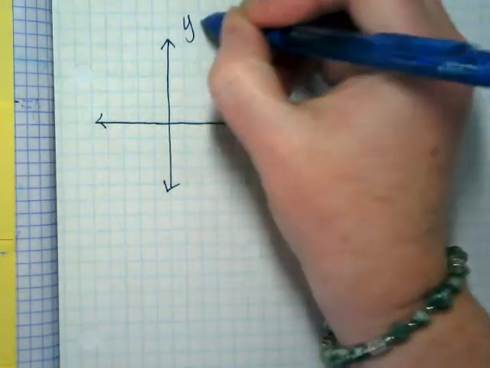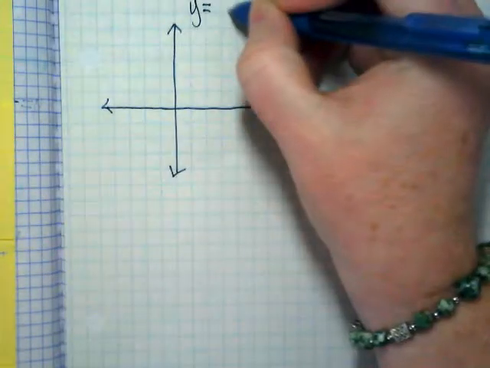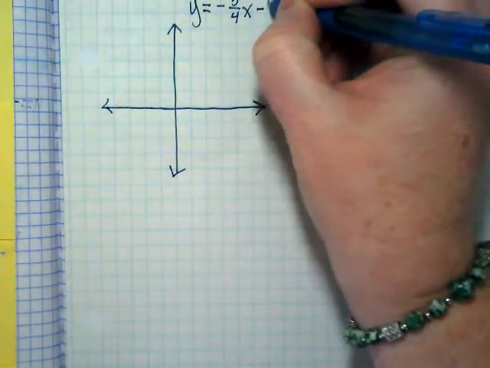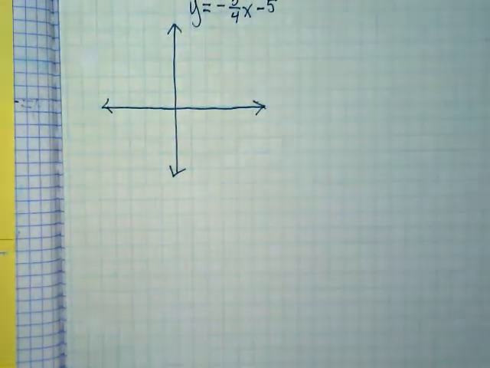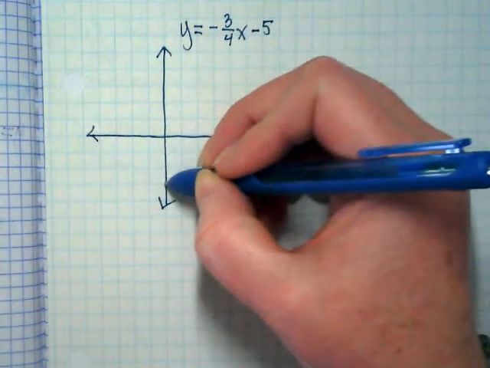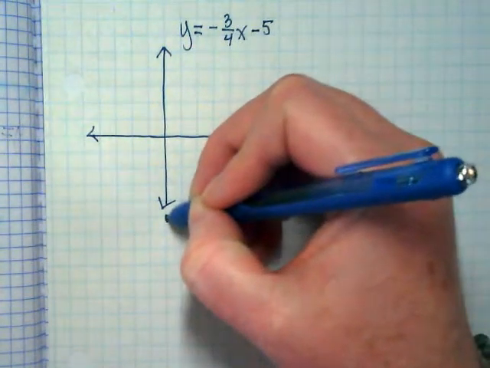I would like you to graph the equation y is equal to negative three-fourths x minus five. What is our step one? Identify the y-intercept. Denise, what is our y-intercept in this equation? Negative five. I don't know if I made my line long enough. One, two, three, four... it's actually down here. Negative five.